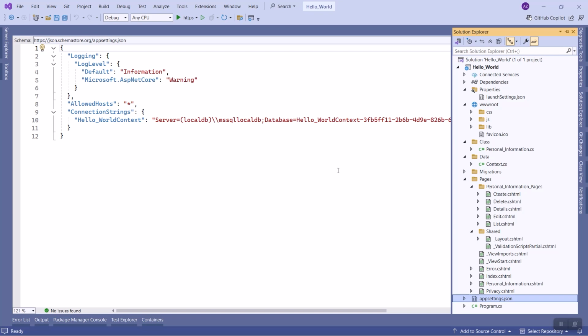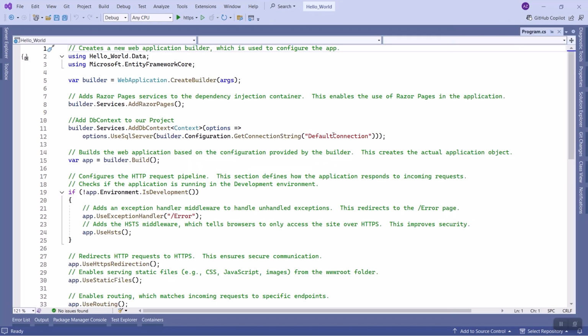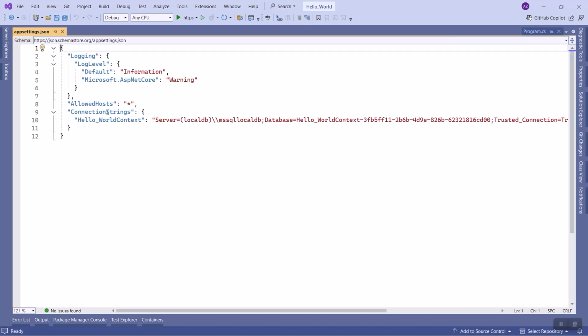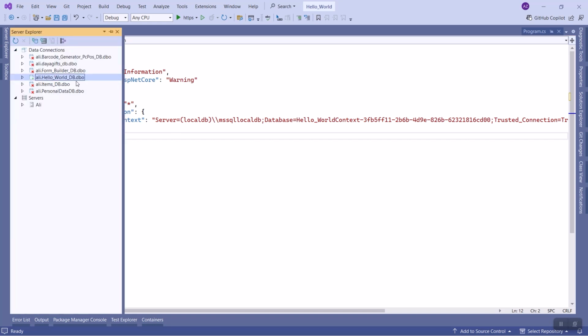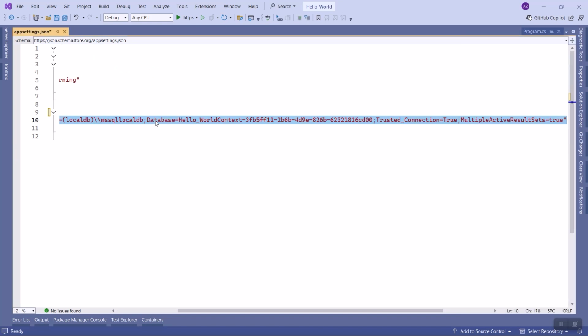But before that, you have to match the name from this appsettings.json and the Program.cs. So here it's DefaultConnection, and go to the appsettings.json, change the name here, and copy and paste the address of the database here. Properties, data source, and it's here.